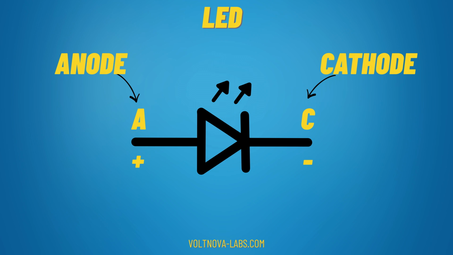On the symbol, it's easy to determine where the anode and cathode are located. Remember, the anode is positive and the cathode is negative. From the symbol, you can also easily see that the arrow indicates the direction of current flow. If it's hard for you to remember these names, I have another tip for you. I will tell you one more recognition method. The line in the symbol is nothing other than a minus because it looks like a minus sign.